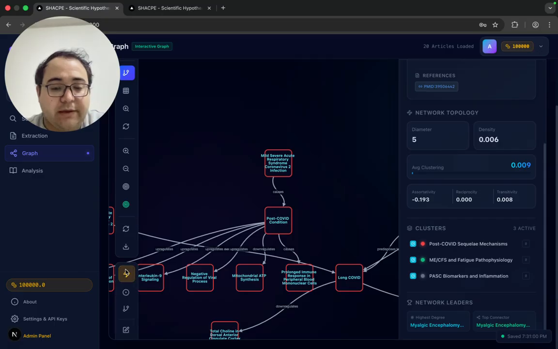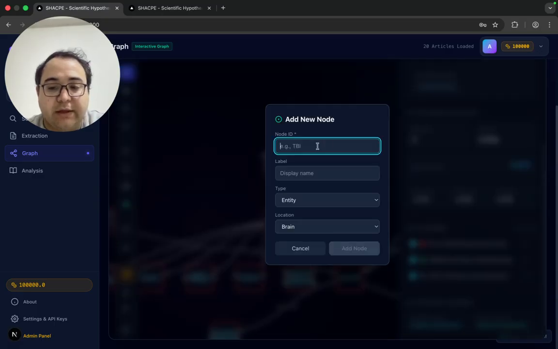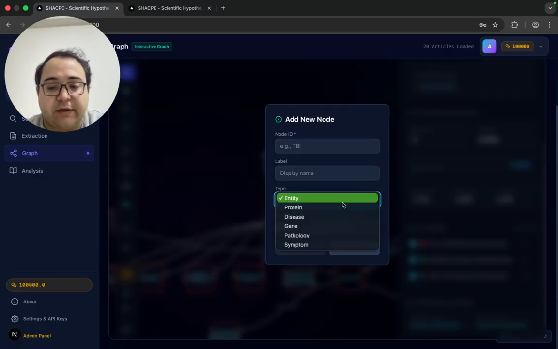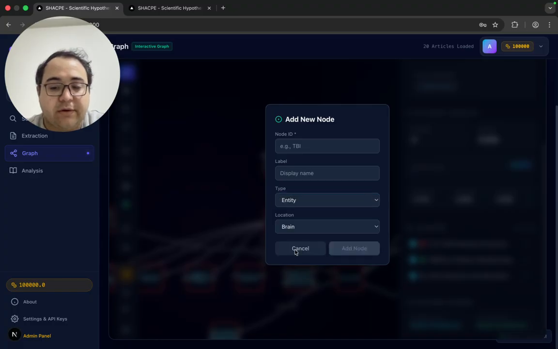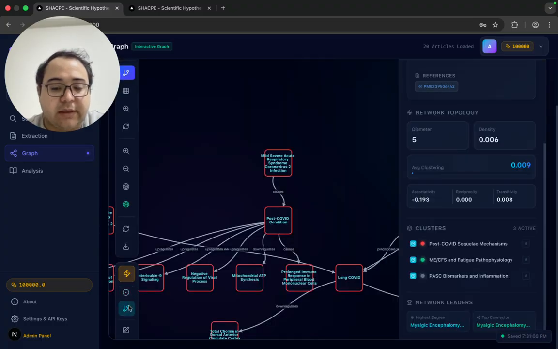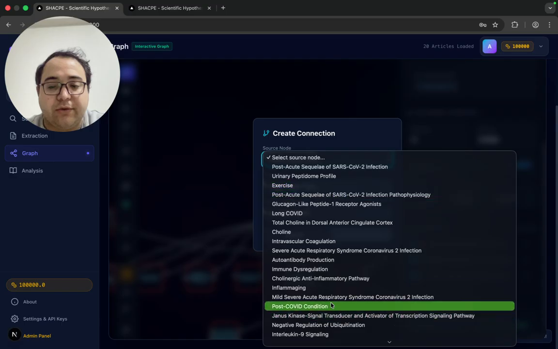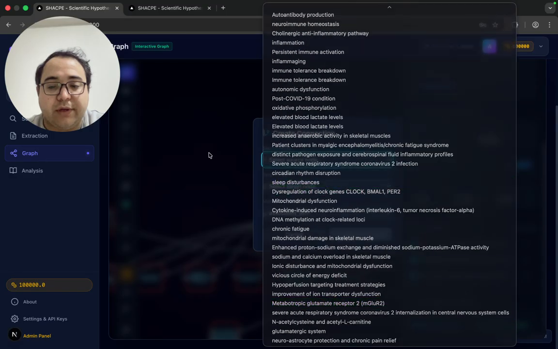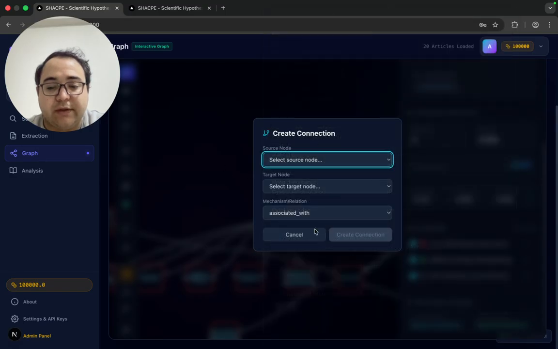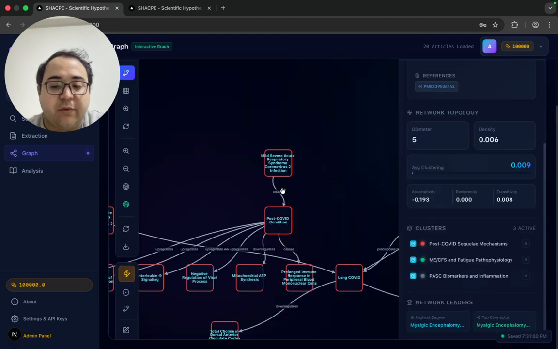You can click in here and edit any of the nodes in here, or you can add a new connection between them, or remove any of these connections or adjust them.